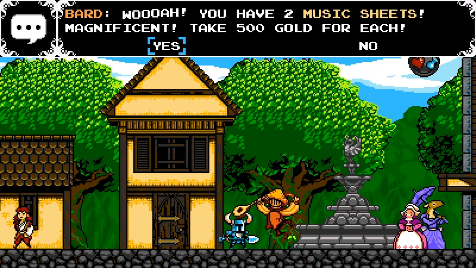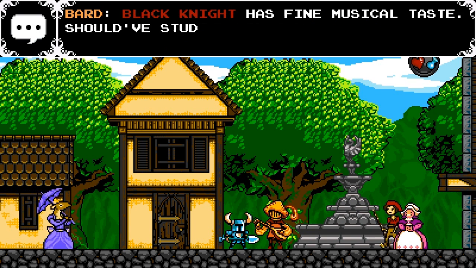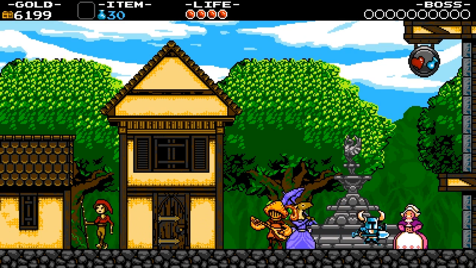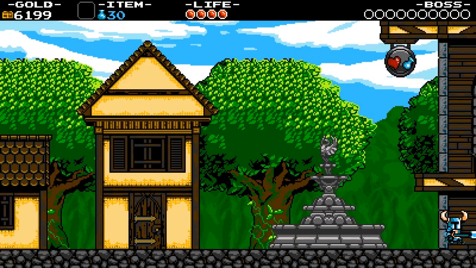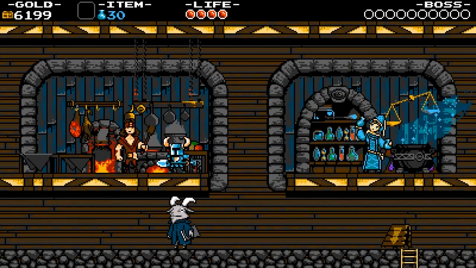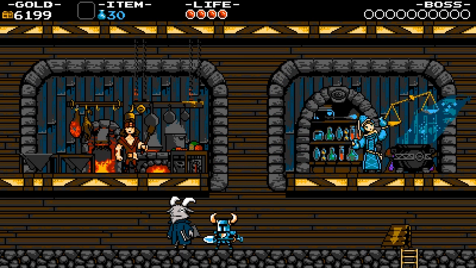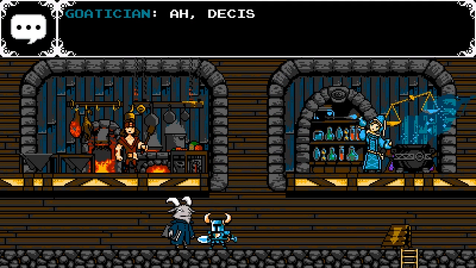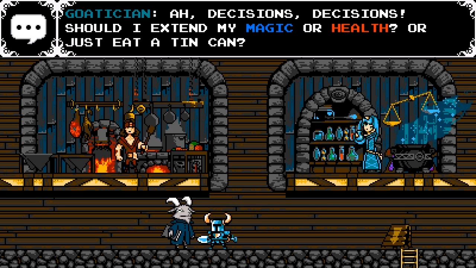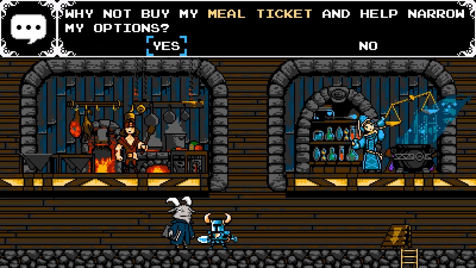So I found a couple of music sheets. I will sell those with no problem, because there's actually no reason to hang on to those. And I will be rewarded for each one. There's a dear lady here who we can talk to if we choose. And in this building, this is where we would get HP upgrades on the left and magic upgrades on the right. These are accomplished through getting meal tickets from this goat character here who actually sells them, and then occasionally you're rewarded with a meal ticket sort of randomly through rather difficult quests, I suppose.